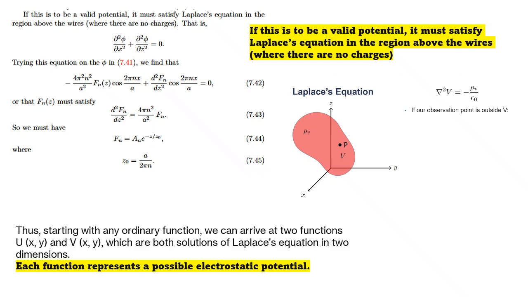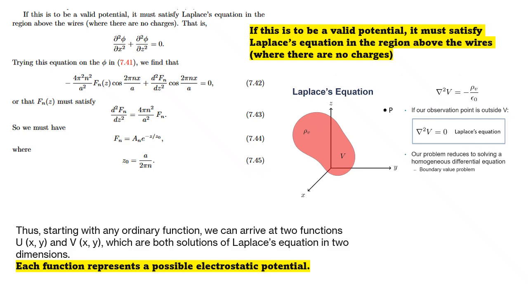If I take this field point, or this observation point, and I move it outside V, so let's say I move it outside of this volume to this point shown here, then actually at that point, there is no volumetric charge density. So the right-hand side is zero, and we get the homogeneous equation that we're looking for. That equation, where the right-hand side is zero, is called Laplace's equation. It is a special case of Poisson's equation, and it holds everywhere outside the source region. So everywhere outside this volume V, our problem reduces to solving this homogeneous differential equation, and it basically turns into a boundary value problem.